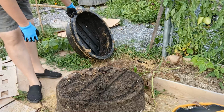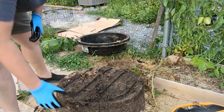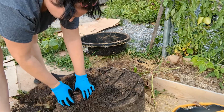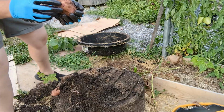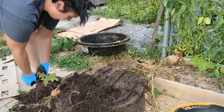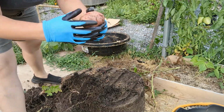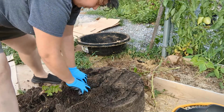Some worms. A lot of good roots. There's our first potato. How exciting. All right, I'm gonna say this method was a win because we got some good potatoes out of this. And that's only the first plant.